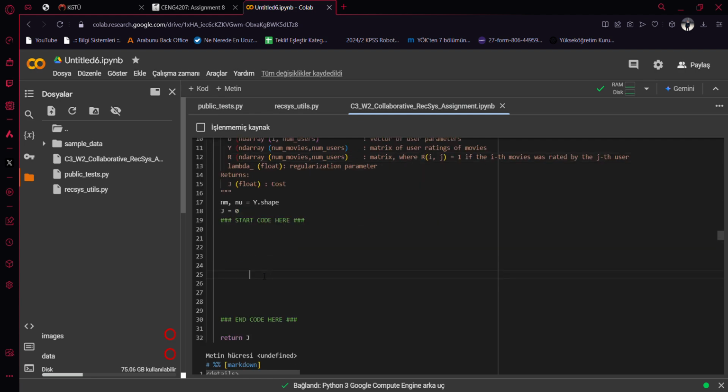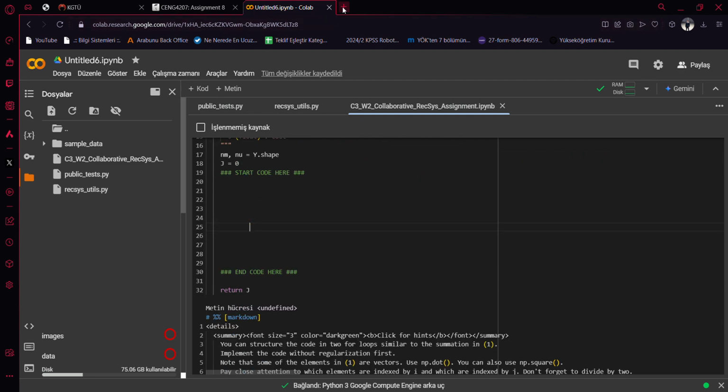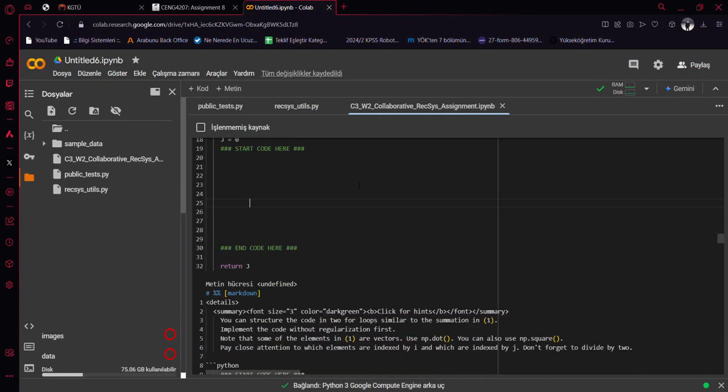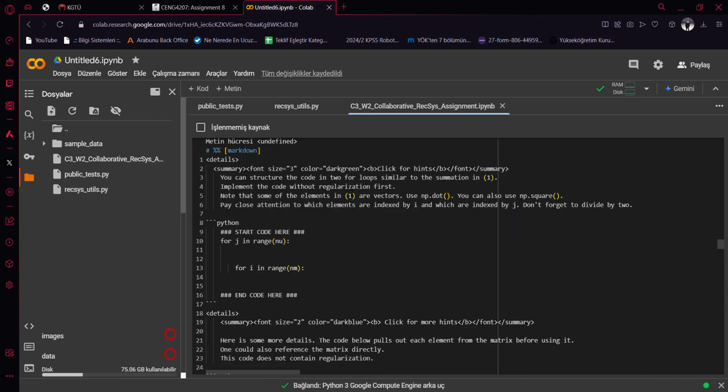The function takes the following parameters.